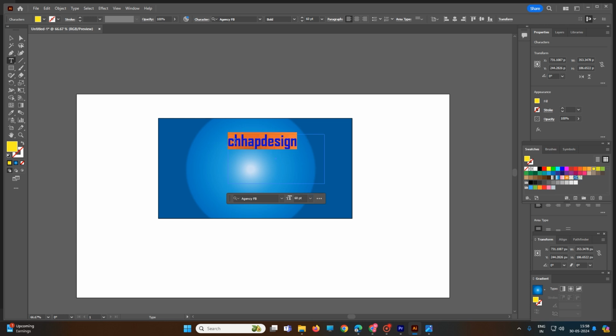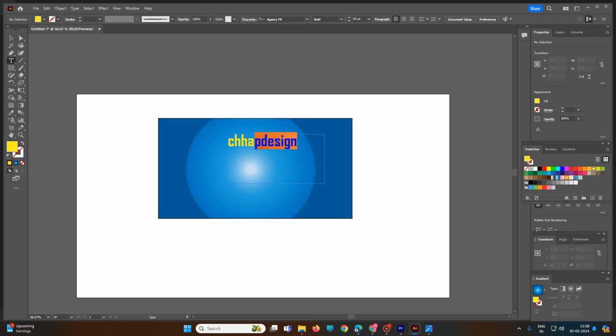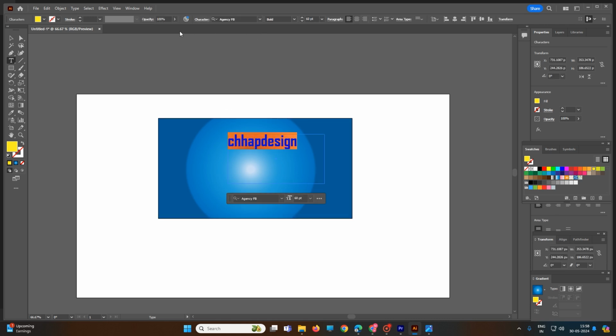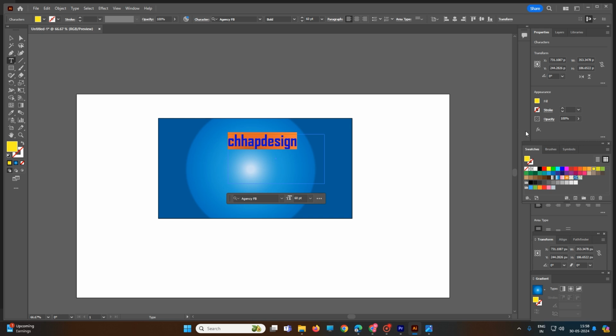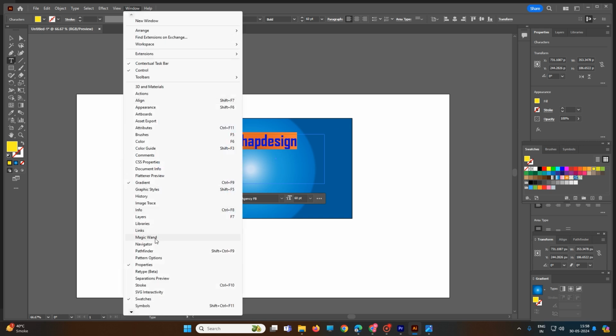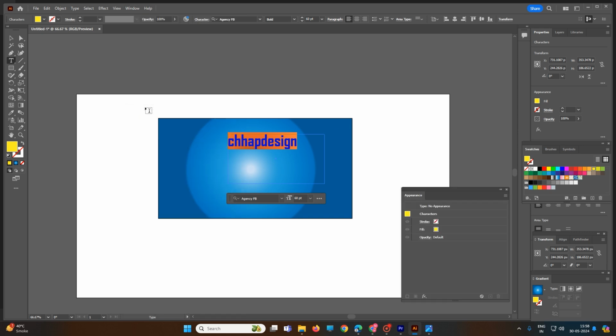Okay, and now we want to change the outline. Here there is no outline. I want to change the outline itself. Go to character. No, just go to here, stroke, appearance. This is the appearance panel, and if you don't have an appearance panel over here, just go to Window, and here the appearance panel is displaying. Okay, this is the appearance panel, and in this video I will explain how to use the appearance panel on text.